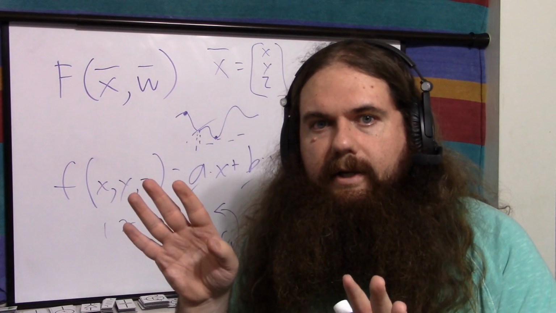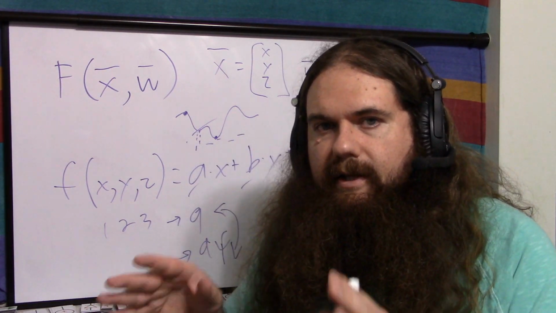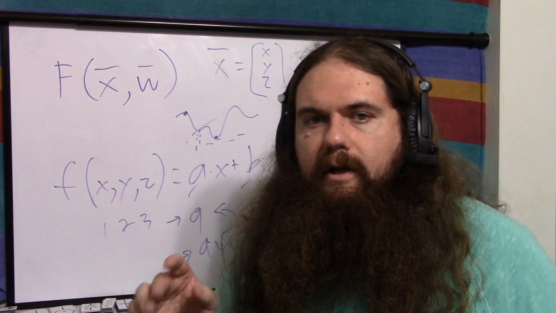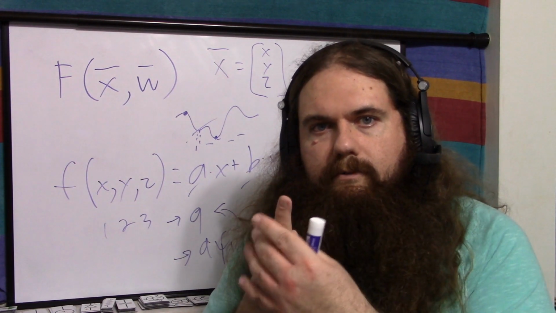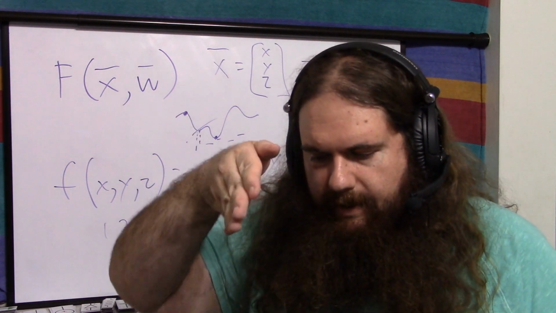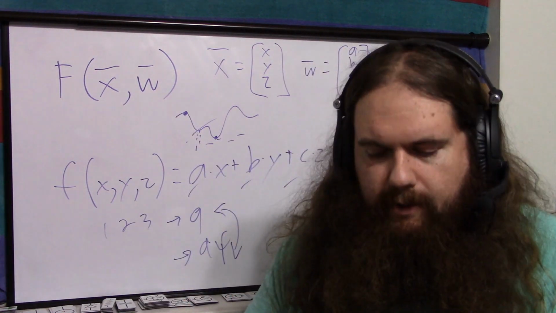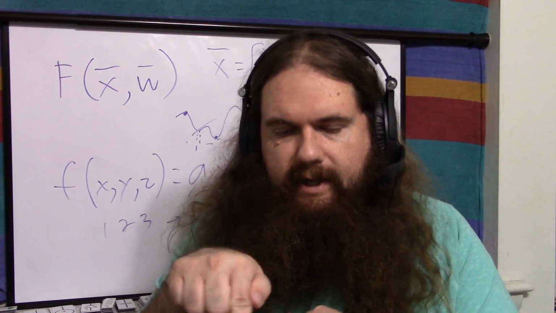Because you're completely blind here. You know what the slope is, but you can't see the hill. That's the thing. If you want a physical analogy, you're going downhill, but you don't know which way down is. You don't have gravity, you don't have your balance, you have nothing to go by. All you know is this is a slope. For whatever reason, you know that the spot you're standing on, downhill is that way. You can't see the hill behind you, in front of you, anywhere. You can't see anything.